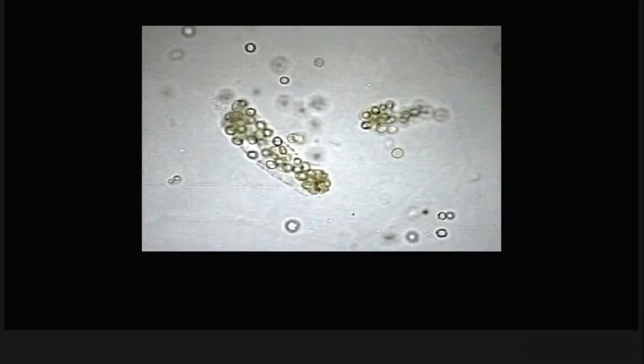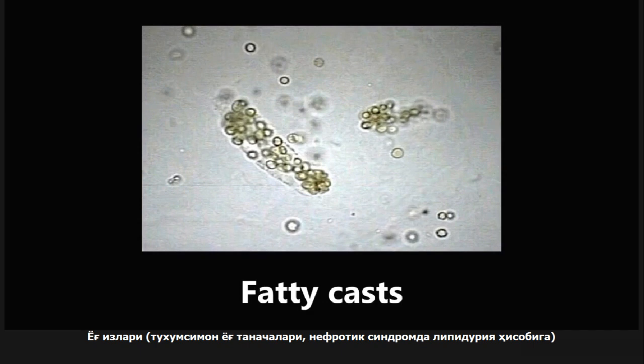This next image is an example of fatty casts, also called oval fat bodies. Probably not something that you're going to see an image of on the exam, a little bit lower yield in terms of the pictures that I show, but it is still something important to know. It is seen in nephrotic syndrome due to lipiduria. Patients that have nephrotic syndrome are also excreting lipids in the urine, so if you were to take a look, you might see these fatty casts.